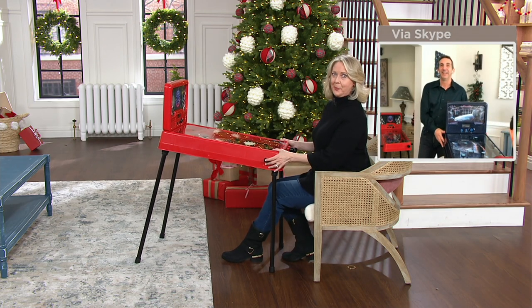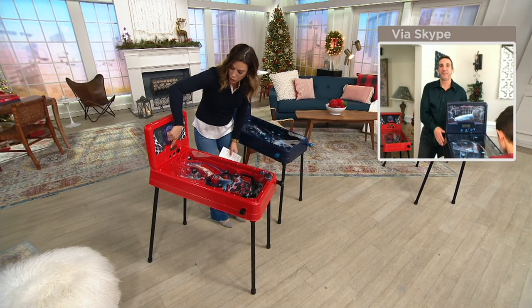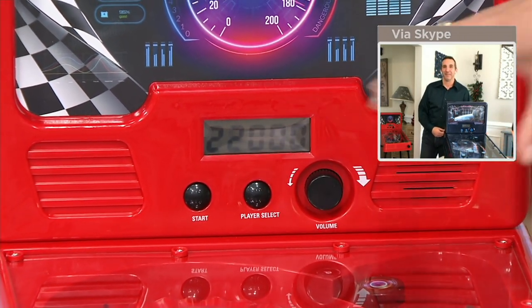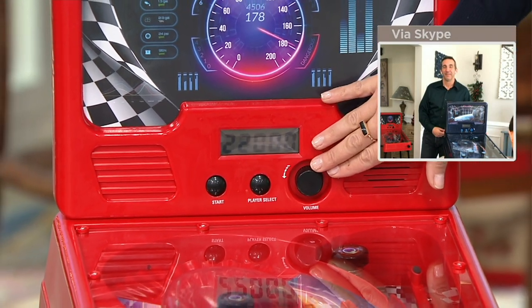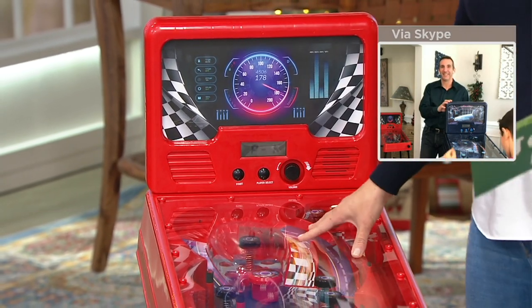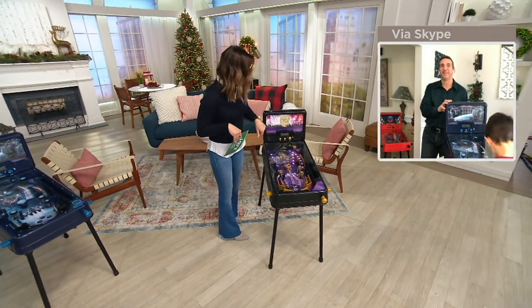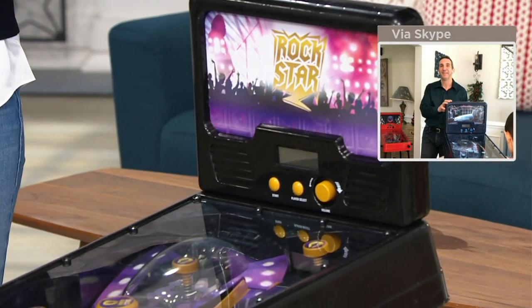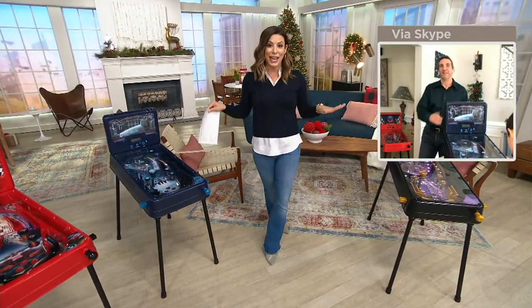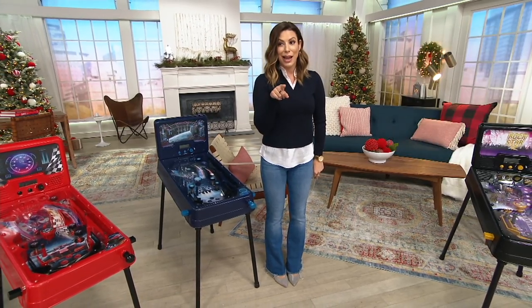Were you really? Just letting you know. Wow, that's pretty impressive — you weren't kidding, you are good. So let me take you through the choices again. You're going to have a score right here. You'll have your start button, your player button, and this is the volume — if you want to really hear all the dings, turn that volume up. If it's getting a little annoying on Christmas morning, turn it down. This is the race car. This is Space, which is your blue. And right here is the Rock Star — black with the purple and the gold. T37259. We've had close to 600 picked up. Black Friday sale price is going to save you 12% today, and shipping and handling is totally free. Remember, pop off the legs if you want to set it on the table.